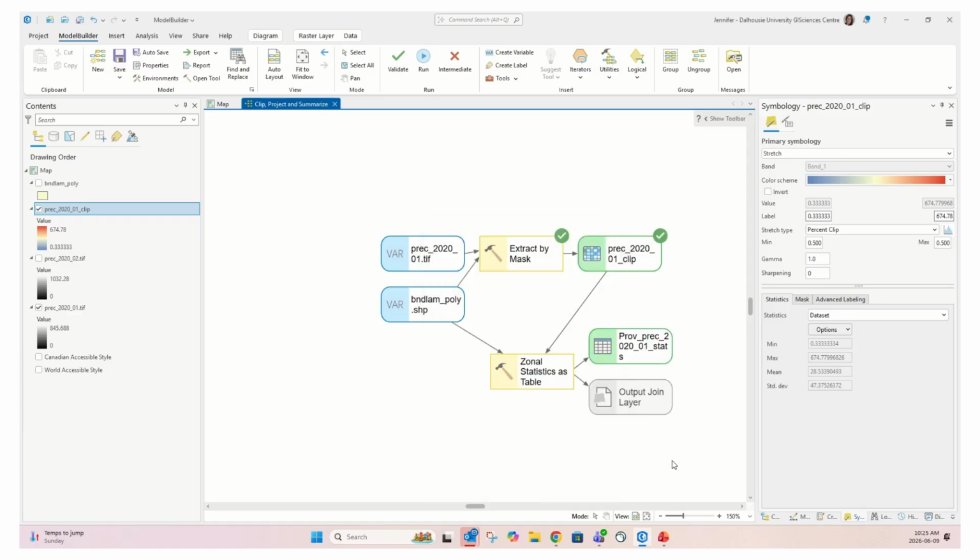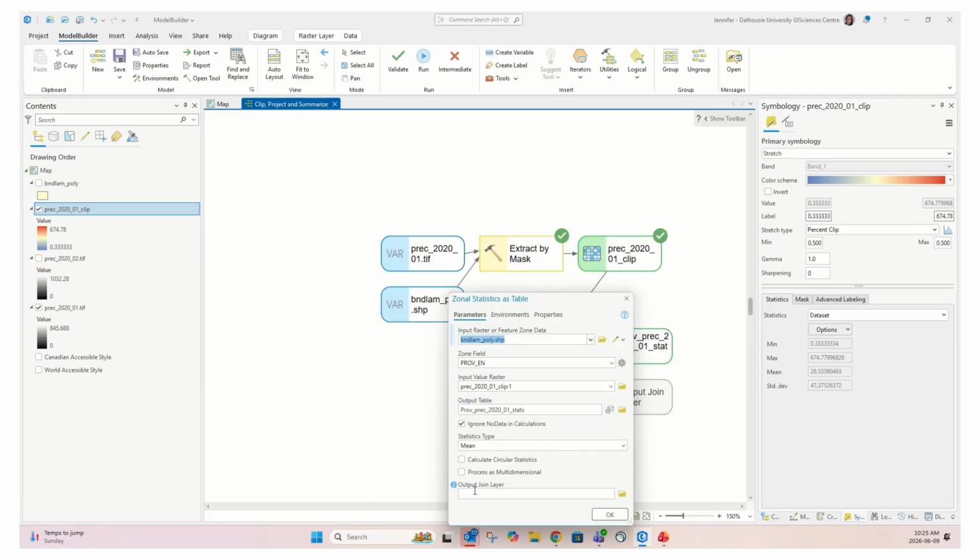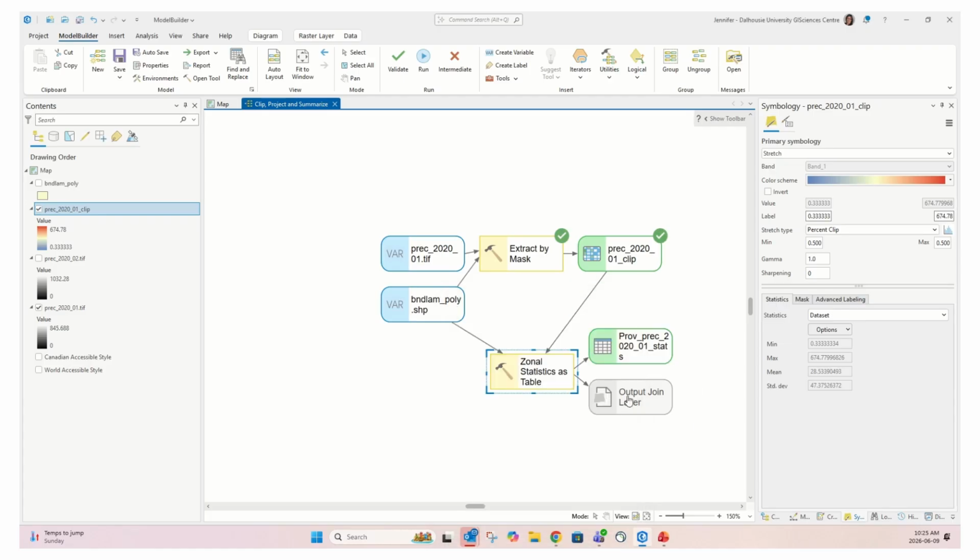And when you do this, it looks like it's only half ready to run, this particular tool. That's because this tool is still grayed out. But if we double click on our tool, this is actually an optional parameter. You don't need to have it filled in. If I hover over it, you can see that it does indicate it is an optional parameter. That's why it's grayed out, so we don't need to fill it in in this particular case.